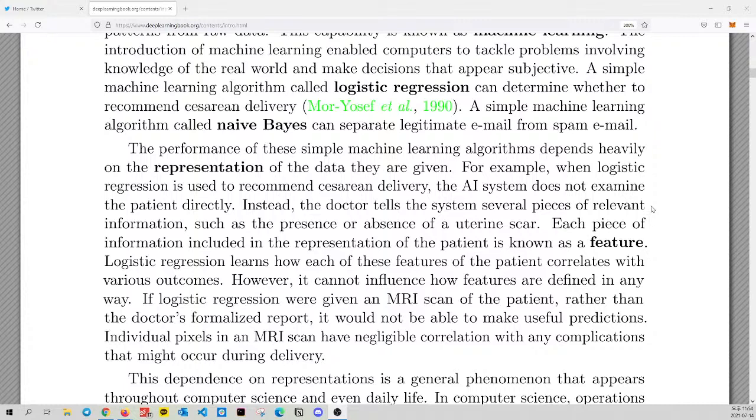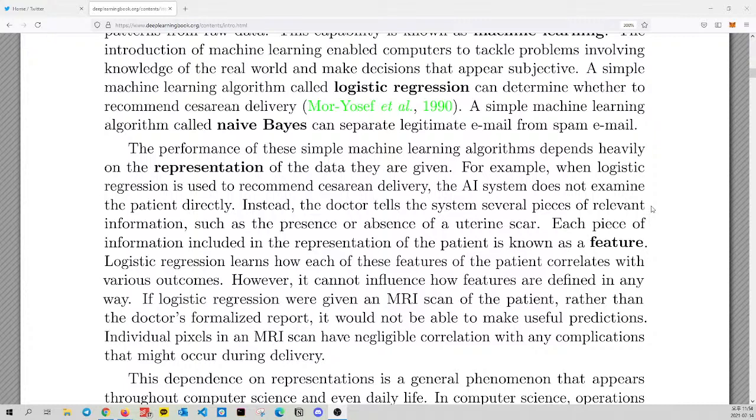So when there's a patient and there is some medical information that is relevant to the diagnosis, we are not giving the AI the patient itself, but only the important knowledge and information about that specific task.